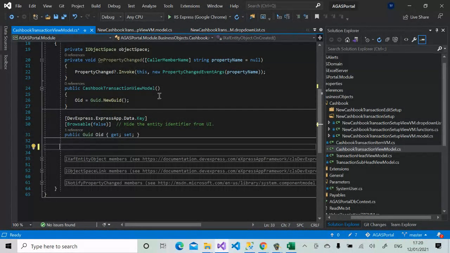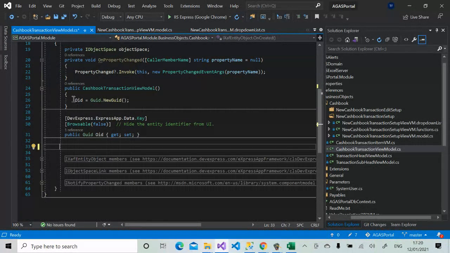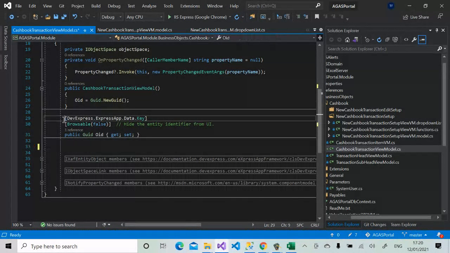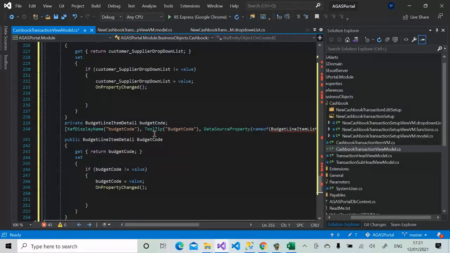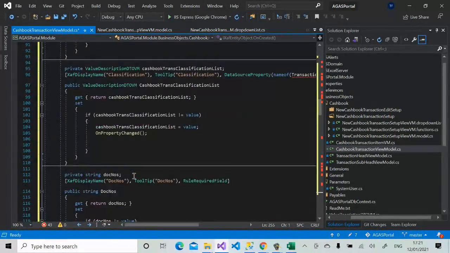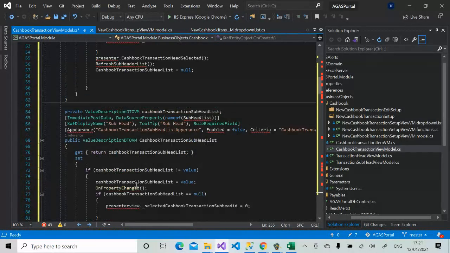When you add a new view model, what you get is a GUID as the primary key field, but in our own case, we want it to be int. So let me do some cleanup now. I want to do some cleanup.